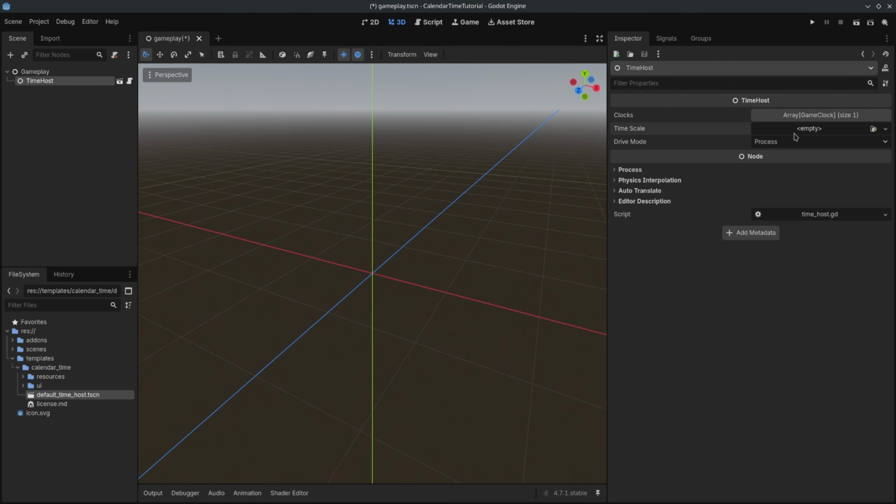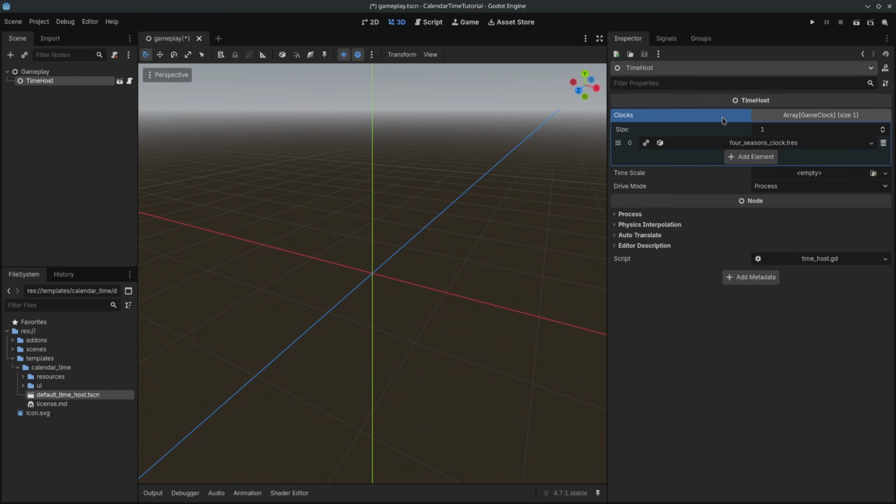Now the default timescale, if I recall, multiplies the real world time by 1,000 to get the speed of the game, because generally you don't want a full game day to be equal to a real world day. That would take forever. So you can edit the timescale and customize that here if you want this to affect all clocks. And we can see in this clocks array that you can actually have multiple clocks. So the time host drives the clocks, and then the clocks can have their own time configurations if you need to customize that. For instance, you might be running 2 different game worlds or planets at the same time, and maybe you do have a need for 2 clocks. In most cases, just 1.